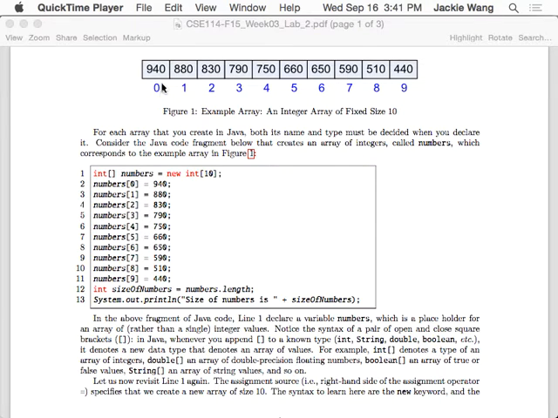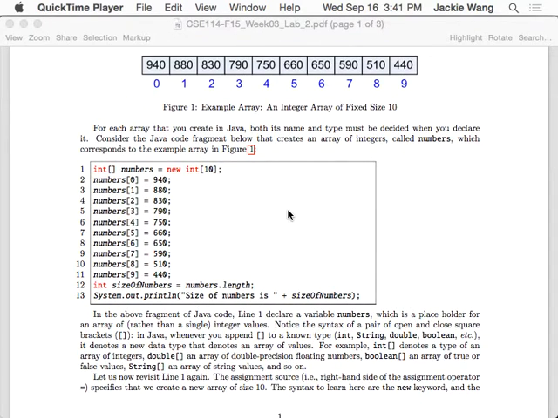You can see the blue ones here, 0, 1, 2, 3, 4, 5, 6, up to 9. So they are called indices. Each index must always start with 0. And the maximum index you have should be the size of the array minus 1. In this case, the size of the array is 10 because you have 0 up to 9. Okay, so that's the real part. It doesn't start with 1. You always start with 0 in Java. That's the first thing to know.